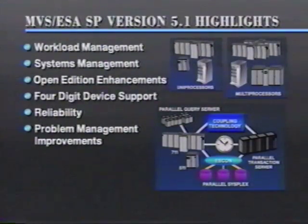What you see when you look at an MVS management console or operator's console is kind of what you would see if you were to look at an OS/2 system today. Leaving the parallel sysplex aside for the moment, there are a number of items in Version 5 that are of interest to every customer. The workload manager clearly is of great interest because it simplifies the management of a single MVS system.